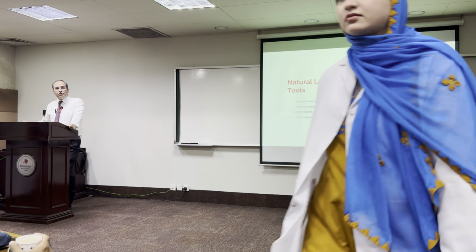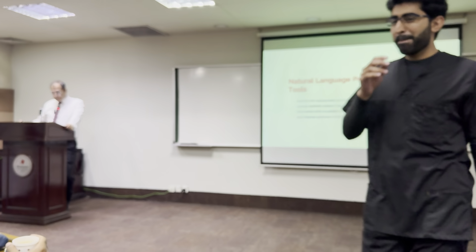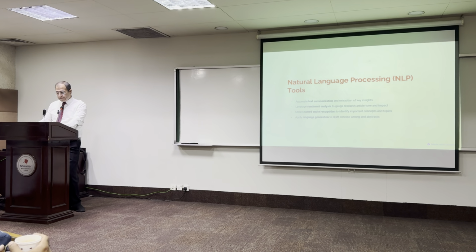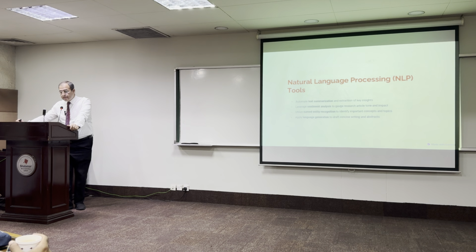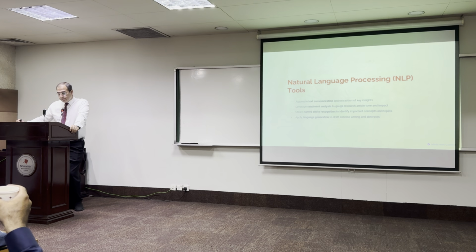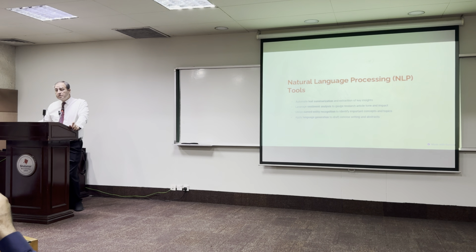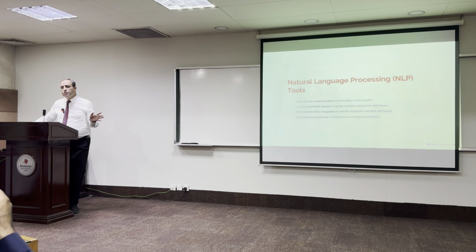So, a little about natural language processing. It automates text summarization and dissection of key insights. It leverages sentiment analysis to gauge research article tone and impact. It utilizes named entity recognition to identify important concepts and topics, and it applies language generation to draft concise writing and abstracts. This is where you ask some artificial intelligence tool to write a presentation for you.